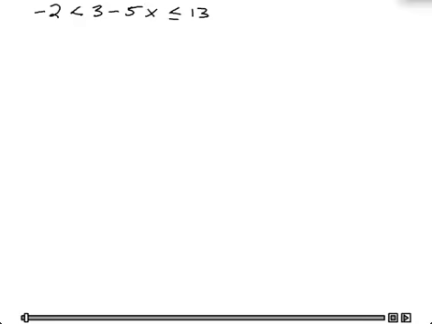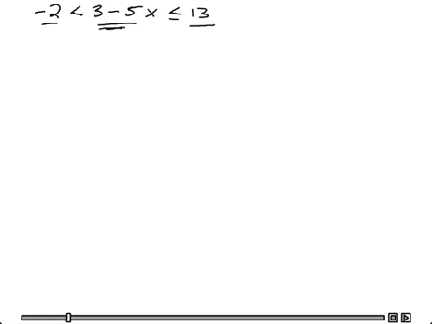We'd like to solve this three-part inequality. We call it three-part because it has two inequality symbols. So these are the three parts on the three different sides of the two inequality symbols. The goal is to isolate x, one x in the middle between the inequality symbols. We'll do that just like we would if there were just one inequality symbol.